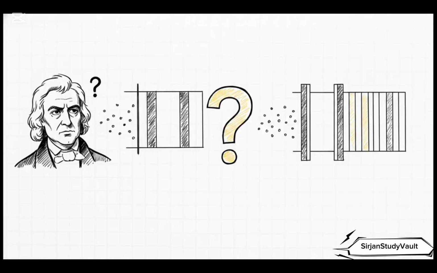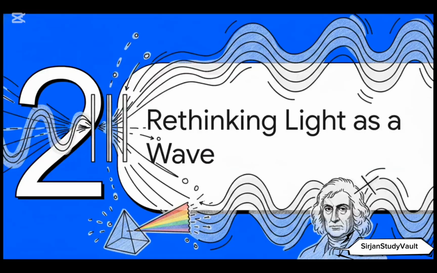This crazy pattern is officially called an interference pattern, and for scientists back in the early 1800s, this was a massive headache. You see, the top theory of the day, championed by none other than Sir Isaac Newton, was that light was just a stream of tiny particles, like little bullets. But particles don't do this. You can't shoot two streams of particles and have them cancel each other out to create nothing. Something else had to be going on. The solution, it turned out, required a completely radical new idea. One that directly challenged the authority of Newton himself and suggested a totally different identity for light.